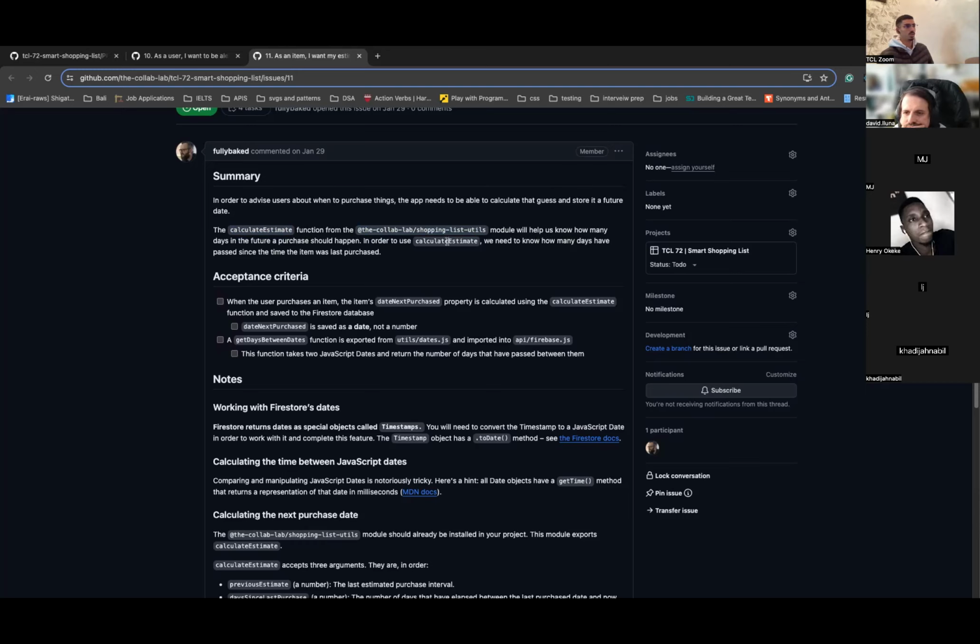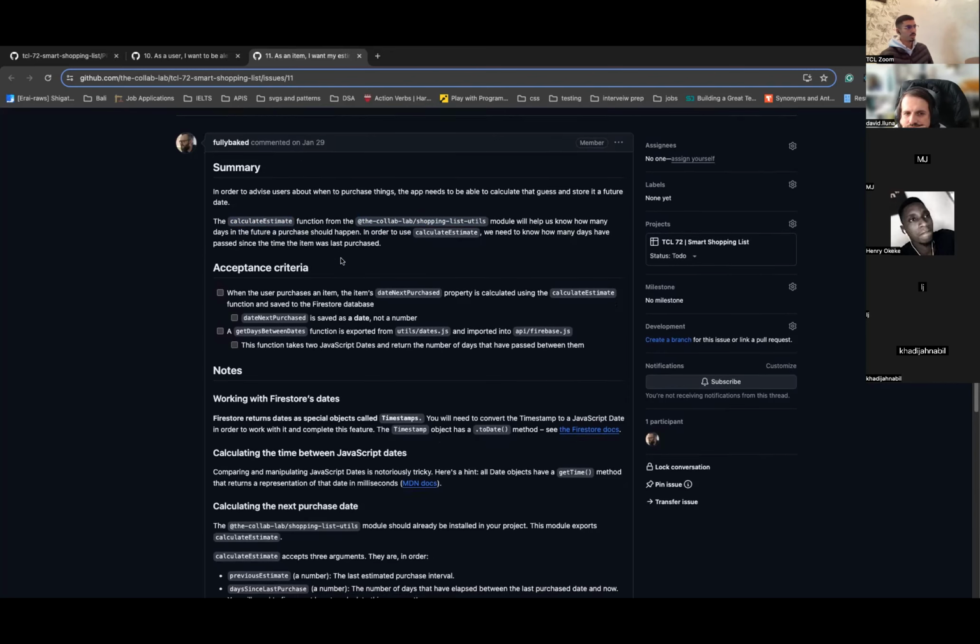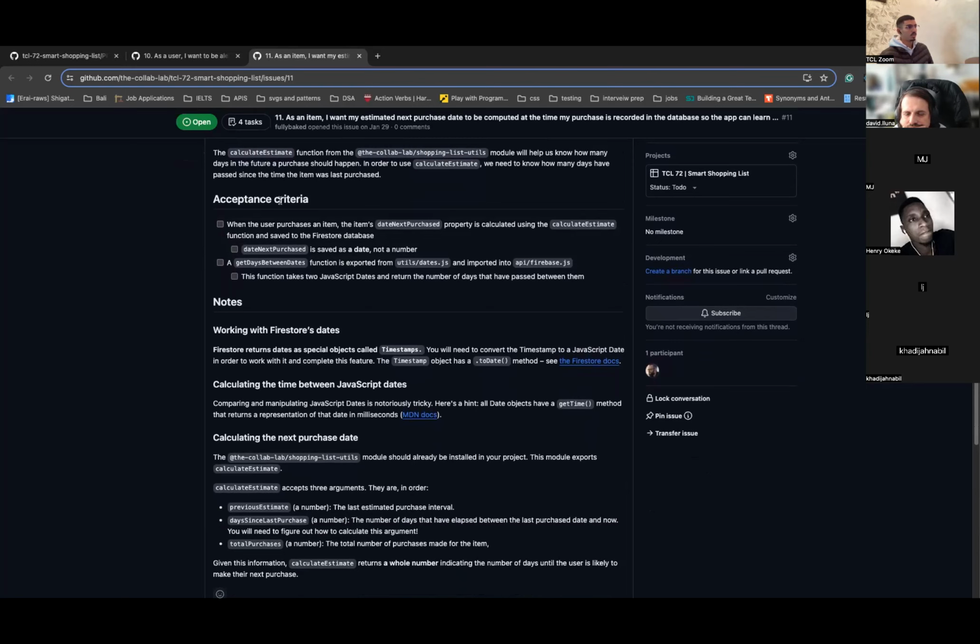In order to use calculateEstimate, we need to know how many days have passed since the item was last purchased. The acceptance criteria: when the user purchases an item, the item's dateNextPurchased property is calculated using the calculateEstimate function and saved to the Firebase database.